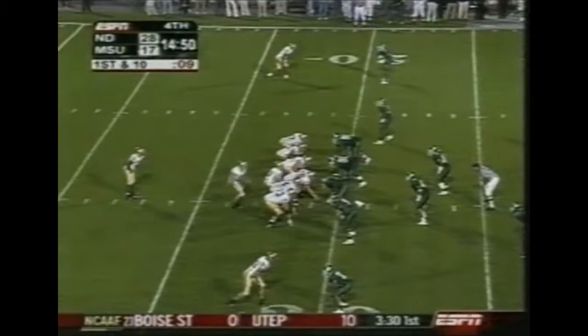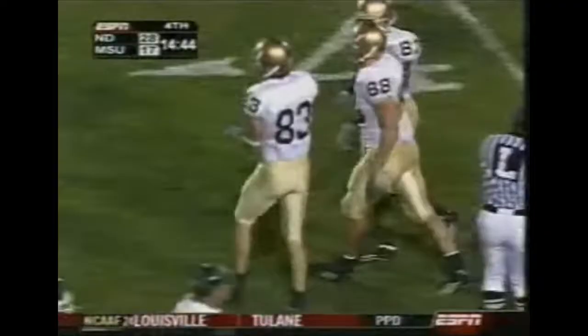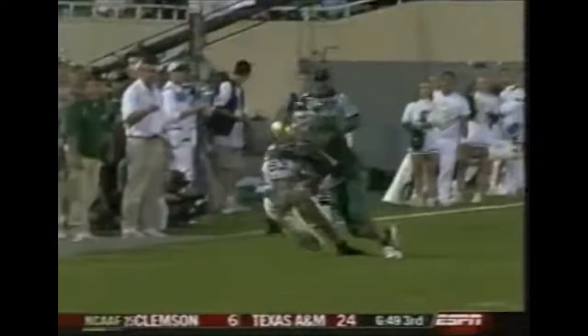How will Brady Quinn and the Irish offense fare? Sezana, the tight end in motion, a first down throw. Great catch by Jeff Samardzija. The sophomore out of Valparaiso went up and got on top of Jaron Hayes to make the 19-yard grab. Samardzija here uses the size, 6'5", 215 pounds, against Jaron Hayes at 5'9". And the Coliseum? Yep, in Southern California.